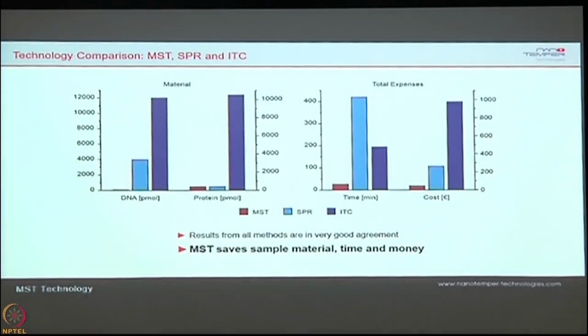But what is the biggest advantage? As we are all familiar with SPR, you always have a chip, you immobilize one of your proteins and pump your different buffers and ligands, and it involves a lot of method development and method optimization, and of course the cost for every assay. And in ITC, we know you have a huge pump, and you need to fill your pump and then start the run. So higher volumes of sample are required.